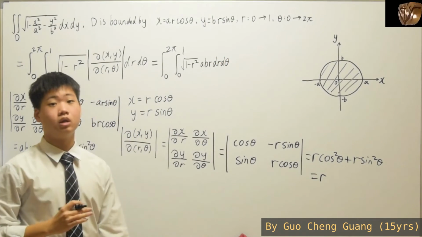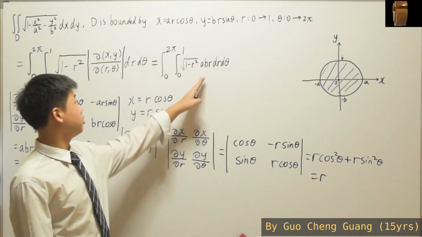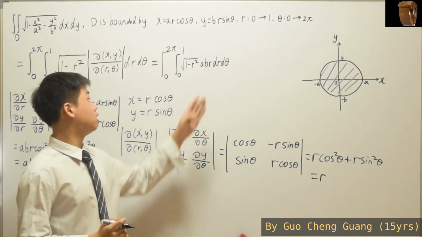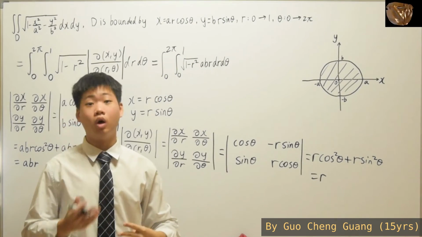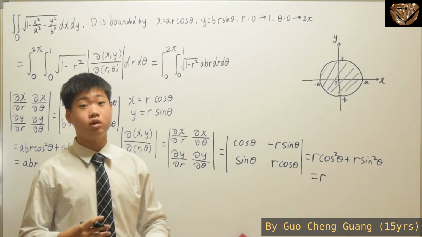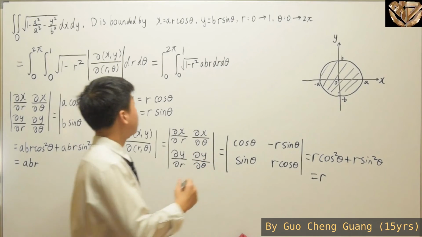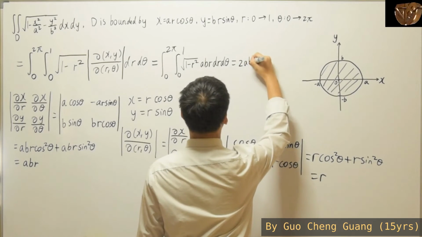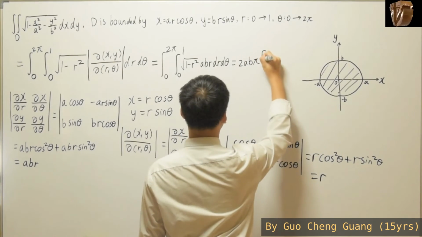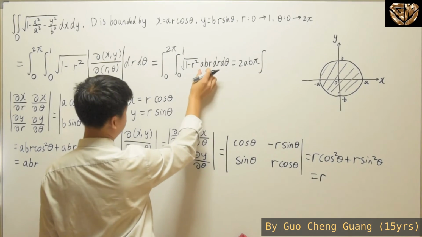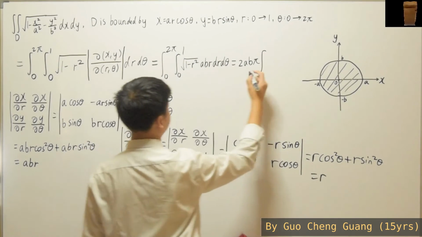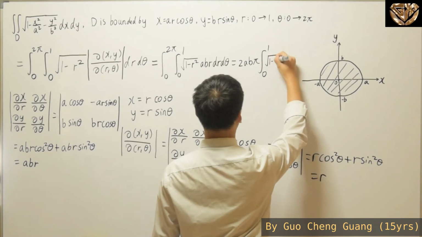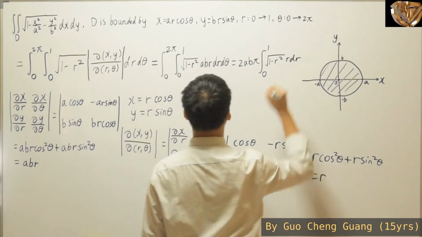And since a, b here, we would take them as constants, that means we could just put them out of your integration. At the same time, you can realize that everything within here is related to r, so you can directly integrate your part for theta. So you'll be seeing 2ab pi outside, since 2 pi from your theta, ab from within your integrand. And whatever's left inside is integrated from 0 to 1 square root 1 minus r square r dr.